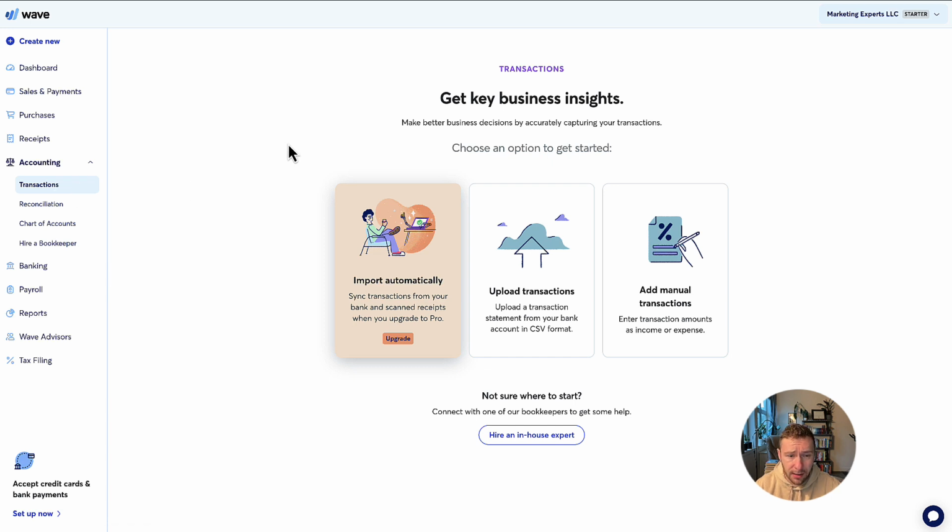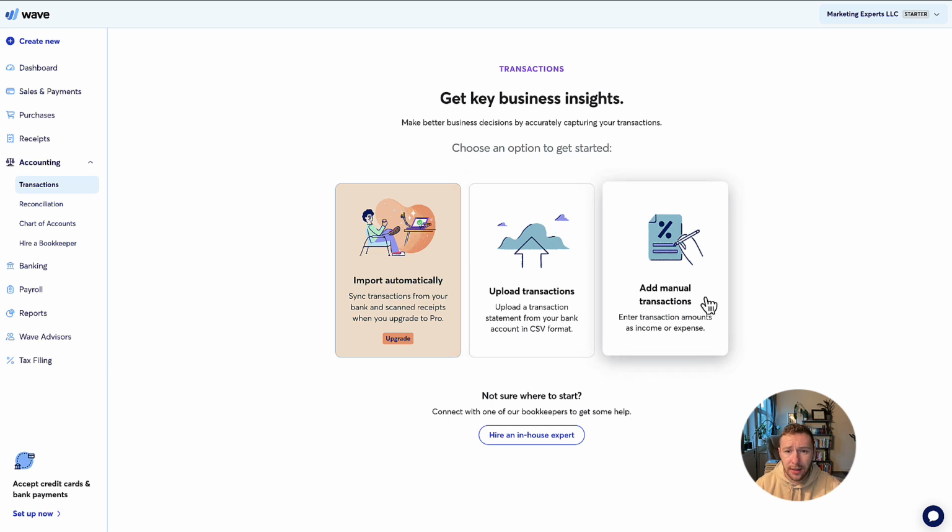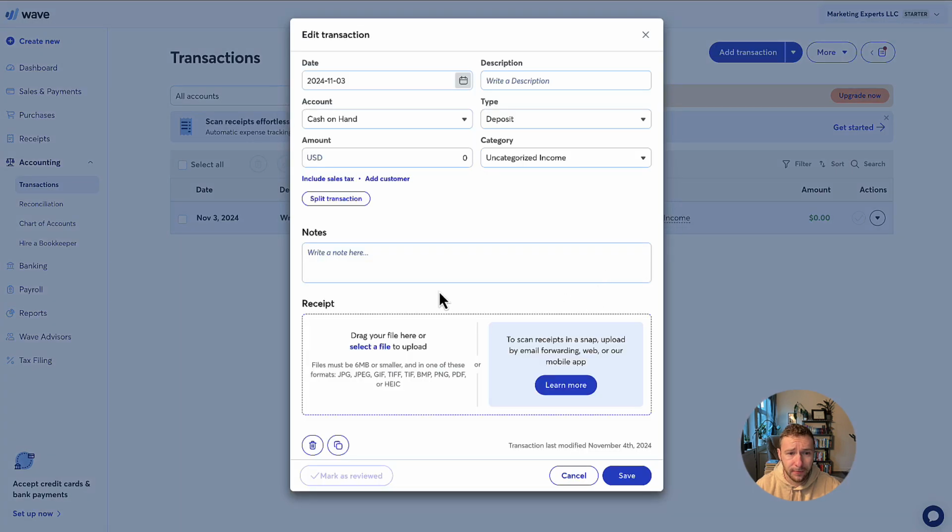Since we aren't automatically uploading transactions, we can either upload it straight from a bank statement or a credit card statement, or most likely you could choose to add manual transactions. So here it gave us a general transaction form that we can use to set up our first transaction.